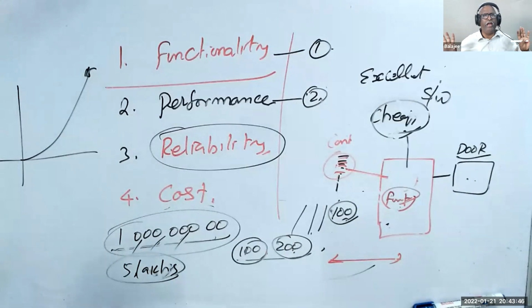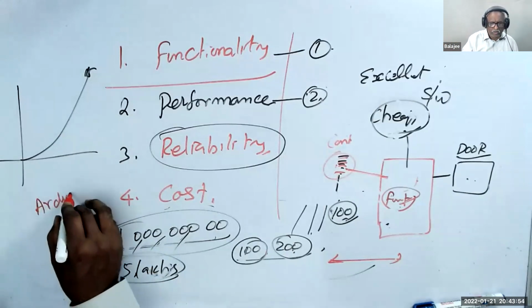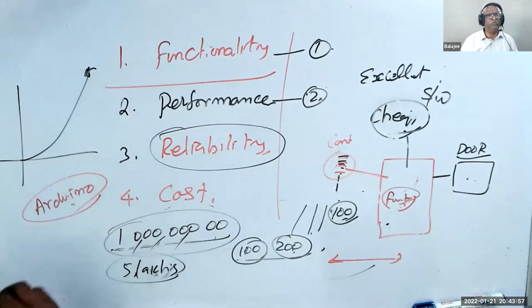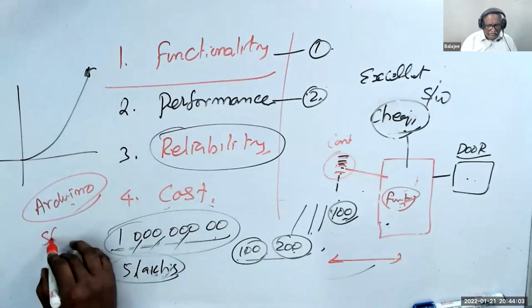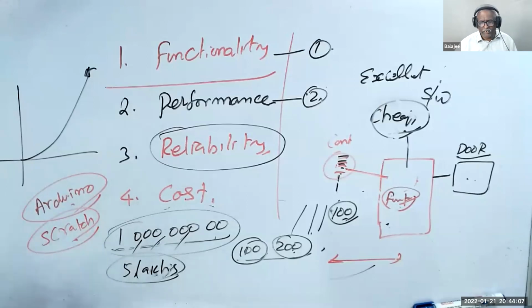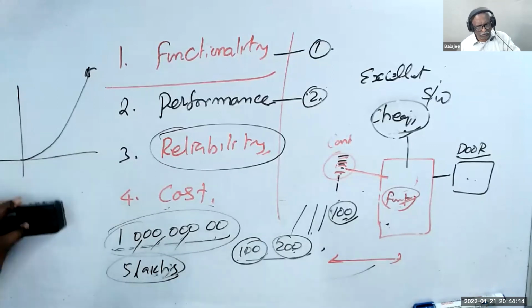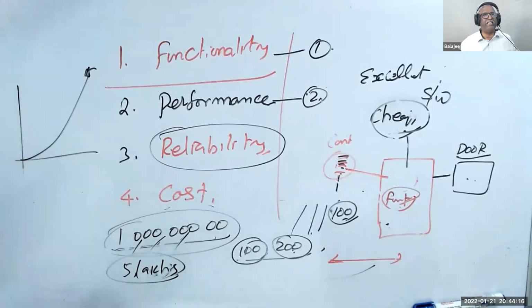If you say, sir, I don't know how to write from scratch, I know only using functions, that's why they don't like you. If you say I know Arduino API, I know only how to use the Arduino APIs, then nobody likes you. The company will ask you, can you code from scratch? That's what we are teaching. In our embedded system programming, we discuss from scratch, not only at the function level. Of course, we teach functions also, but we teach from scratch.